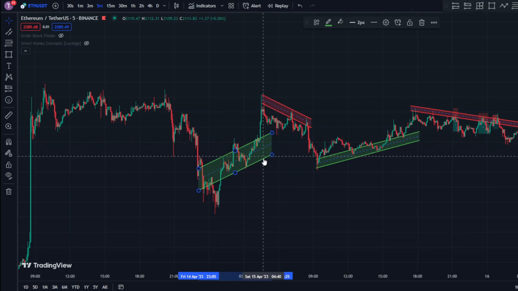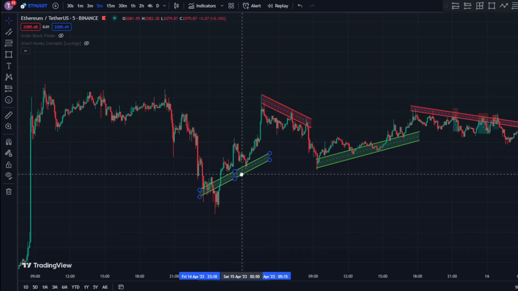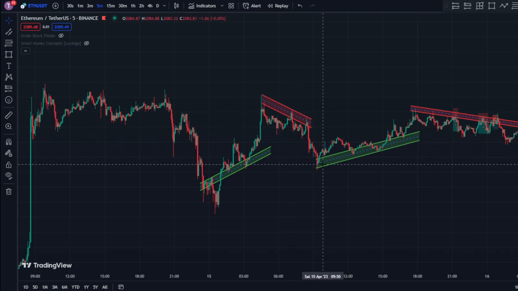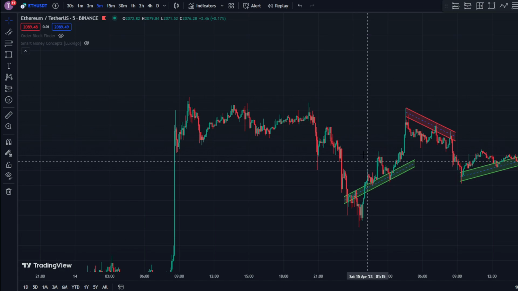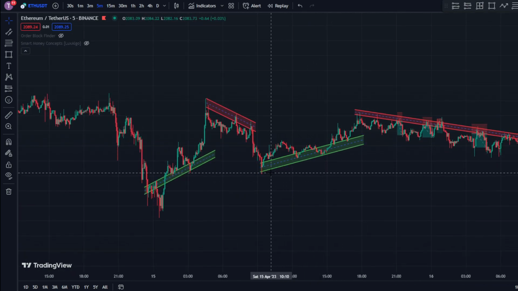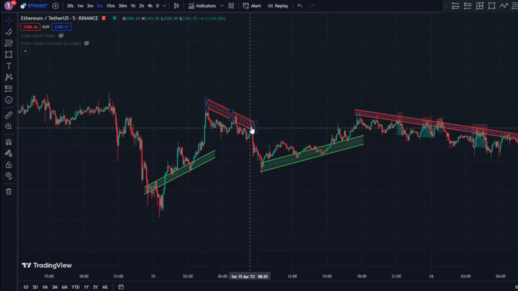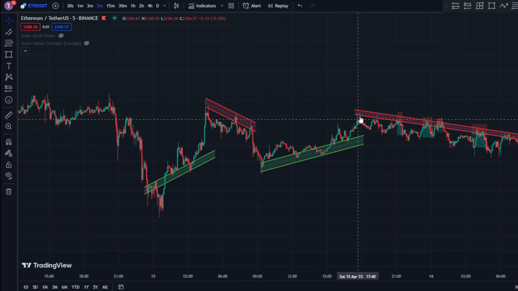So in this case right here, you see that we have a small trend line here pushing up, and you have a down trend line, up trend line, down trend line. So as you guys can see, it basically will just keep changing. And yeah, usually what I like to do is I wait for 2 touch points. So you can see 1 touch point here, 2 touch point here, and the 3rd touch point I'll take. Same thing here, 1 touch point, 2 touch point, and the 3rd touch point I'll take.